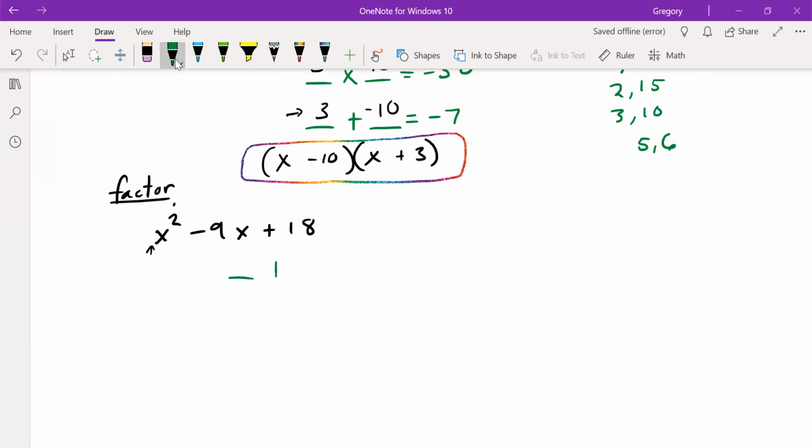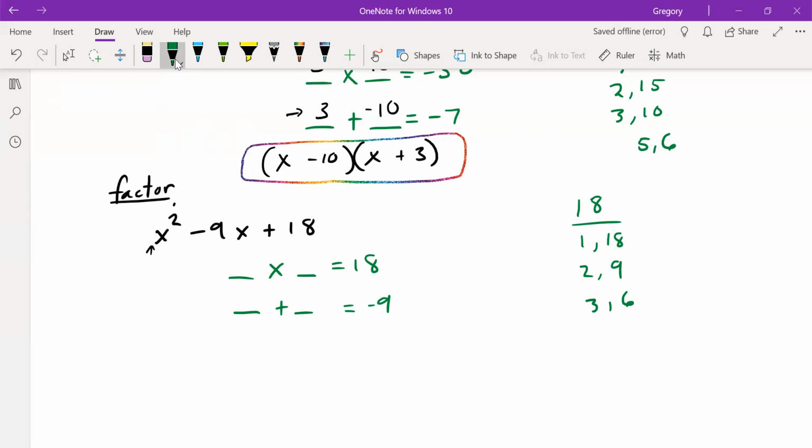But what I can do is then say, let me go to my terms. I need something that can multiply to a positive 18, and the same two numbers can add or combine in some way to get a negative 9. So go through what are our factors of 18. Always have 1 and 18. It's even, so we know 2 will go into it. 2 and 9, 3 and 6. And beyond this, I start repeating myself.